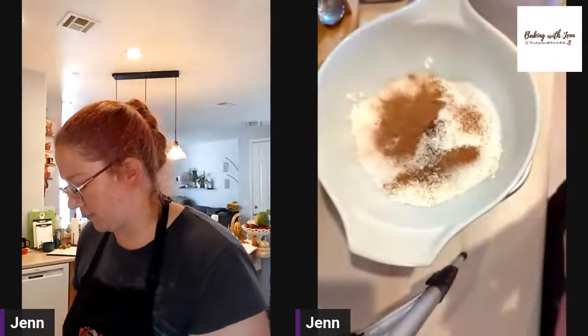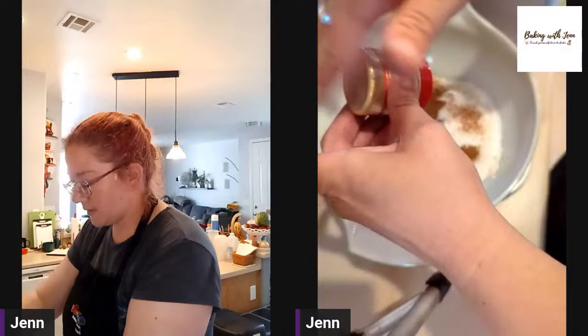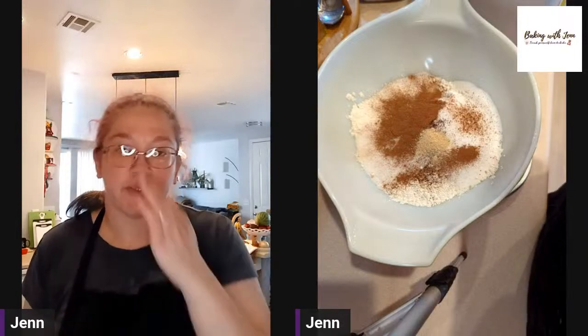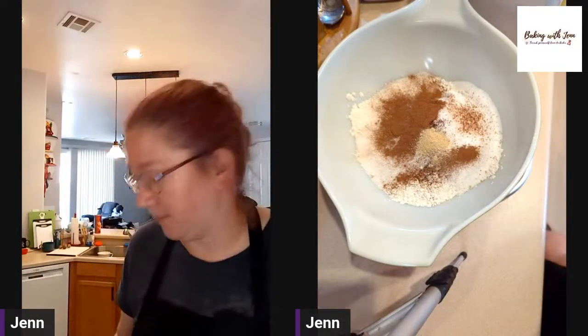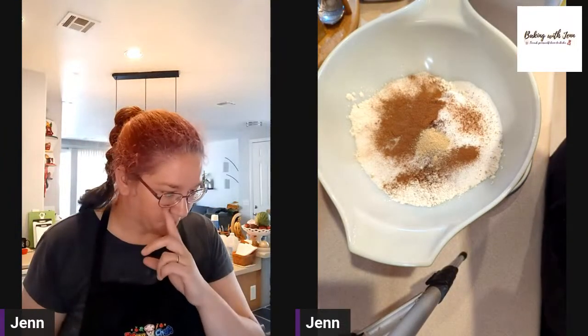This one doesn't have as much light. Ground ginger. So, no, allspice is its own flavor. Mixing all these flavors does not make allspice, but it makes a good spice mixture. So we're going to use a good spice mixture versus allspice because, like I said, my allspice ran away. I looked for it, I couldn't find it, it ran away. We'll let it be ran away and we'll just see what we can do here.